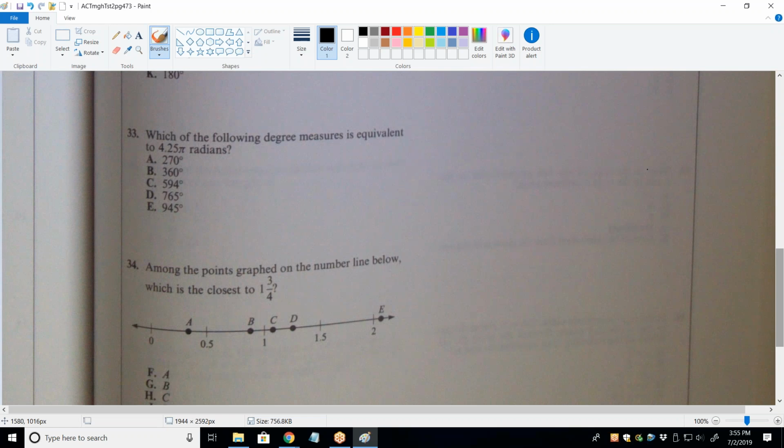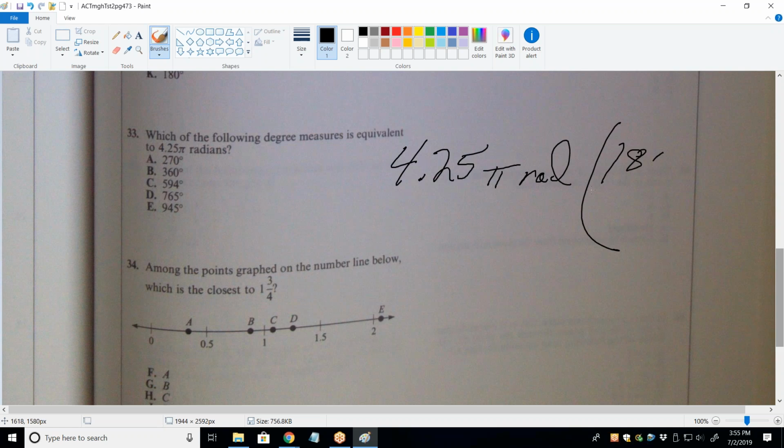33. Do you have your calculator in front of you? Yes, sir. So, how would I do this on the calculator? What's the conversion factor when you're going from radians to degrees? Okay, radians to degrees is 180 over pi. Yes. And the reason you know it's 180 over pi instead of pi over 180 is because the pi is what has radians, and you're trying to lose those and convert it to degrees, so those will cancel. Yes. Pi's cancel.